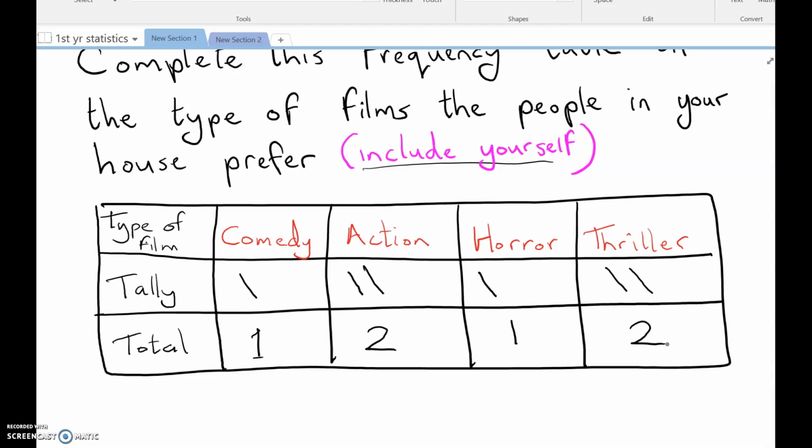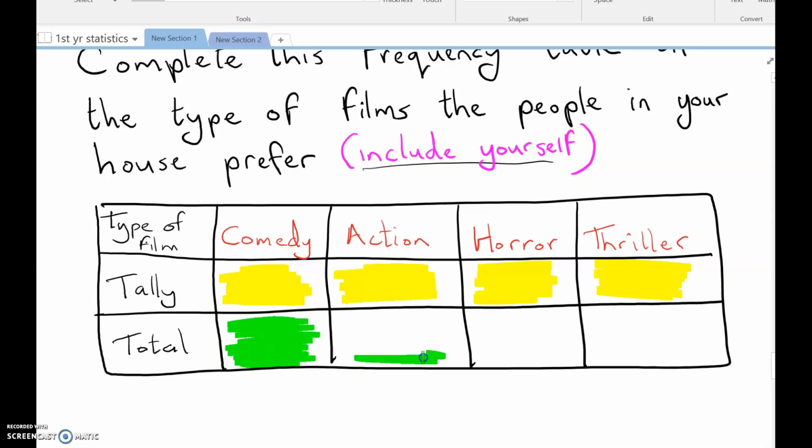Now, if you want, you can try and do that for the people that you live with in your house. So just take out what I've put in. This is my data. These are my statistics from my family in my house, not yours. You can do your own one for your own house. You can draw this box into your copy and fill in those words that are still on the screen, and then find the tally for comedy, find the tally for action, find the tally for horror, and find the tally for thriller. And when you've done that, you can add up the tally for comedy, add up the tally for action, add up the tally for horror, and add up the tally for thriller. Okay, you can do that now. Pause the video, please.